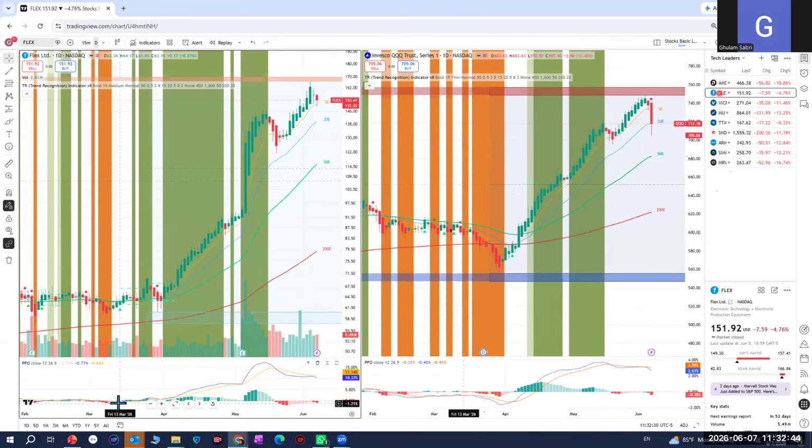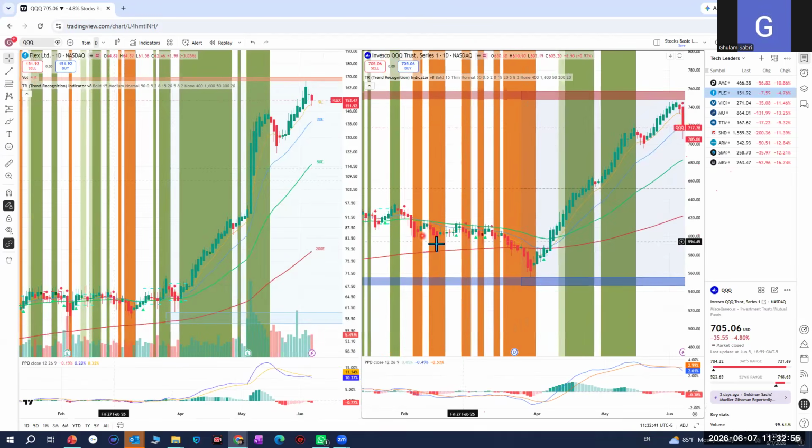Why? Because the PPO was here. It took a while for the market and the PPO to come forward, and the market was struggling. Look at what the market was doing around the 16th of March, right here. When the market is struggling in its zone, it will also take down even the stronger stocks with it. But once the market stabilizes right here, towards the beginning of April, most of the stocks started finding support. This is your first stage signal, and this is immediately followed by the green zone. PPO is already above zero and rising.